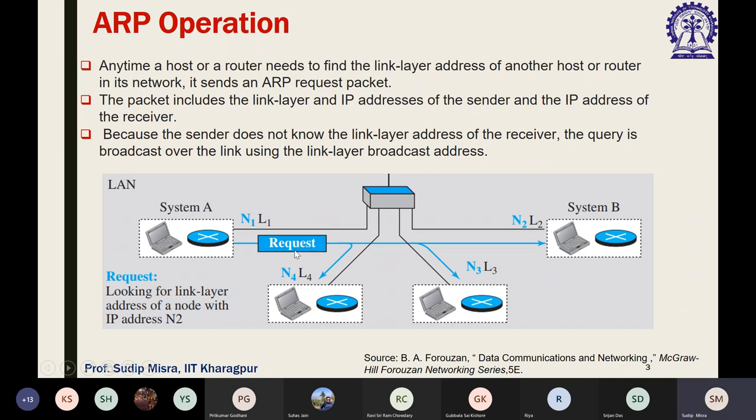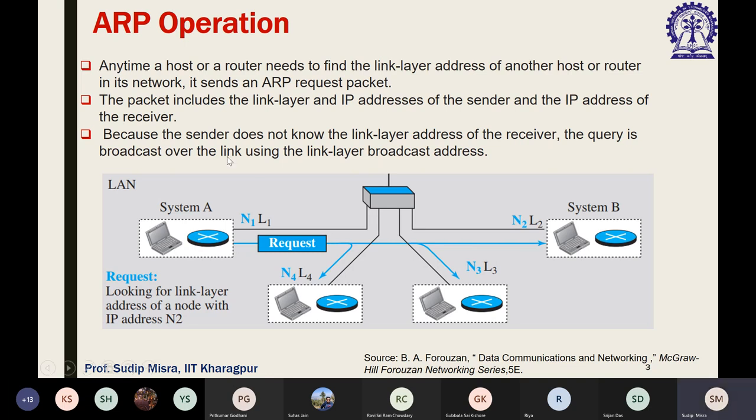This packet is going to include the link address and the IP address of the sender, that means system A, and it is going to broadcast it. If it is within the same network, all the other hosts are also going to receive it.